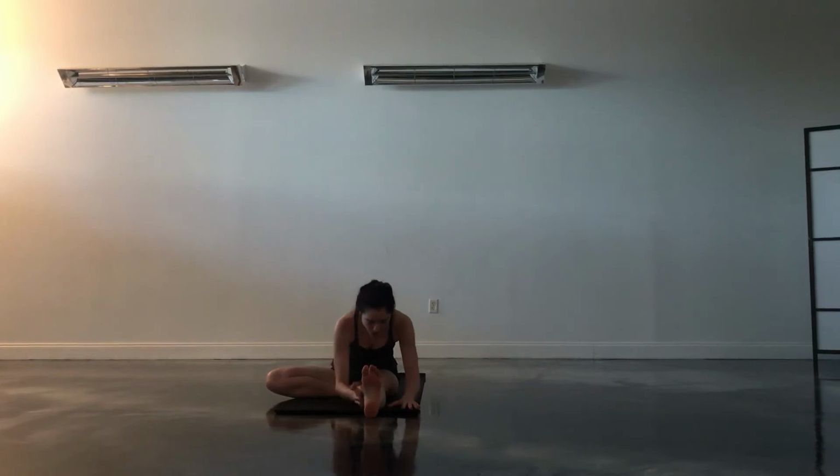Inhale where you are here, relax the leg, relax the foot. Exhale, start to fold. You can use your hands to walk forward, but ultimately I want the body to push forward. Drop the head again, close your eyes. Notice how tight your little hamstrings are here. Breathe through it, let every exhale pull you up just a little bit closer to the leg.